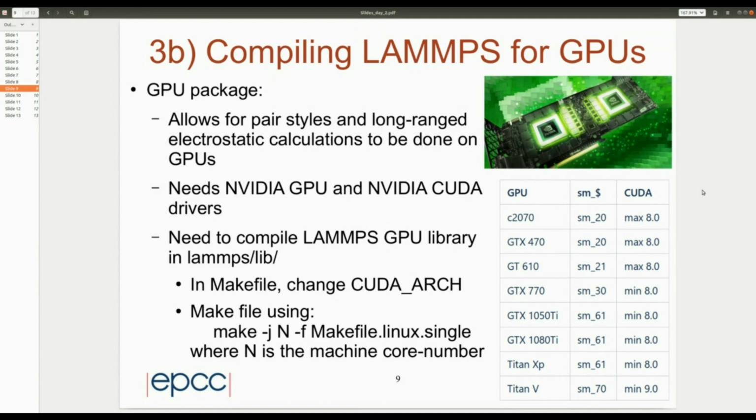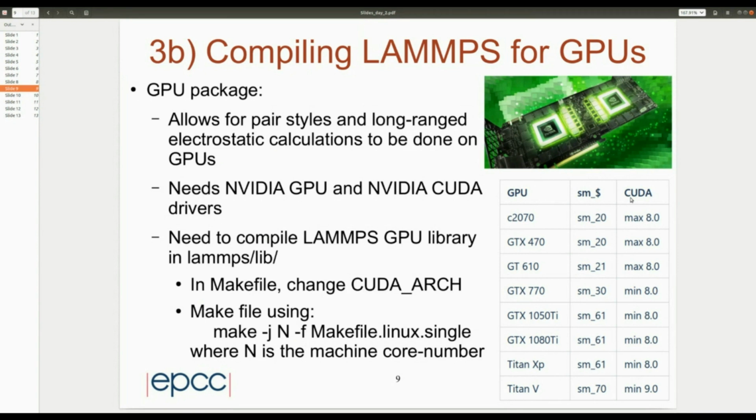So if you're ever wanting to run GPU simulations or compile LAMMPS to run on GPUs, here are the steps you need to do. The things that are done on a GPU really well are things like long-range electrostatic interactions, and any pairwise interactions it's also really good at.